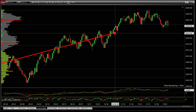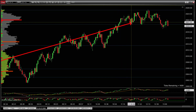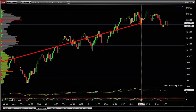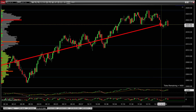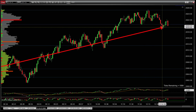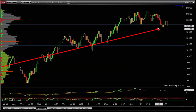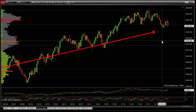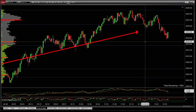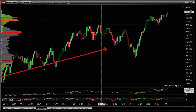And trades, oh boy, I keep on doing that. Trades through, comes back, finds support, runs across, you get your touch, get your point scalp out of that. This one you wouldn't have got anything out of. You would have taken too much heat right there. 2820, 2819. You would have taken less than 2 points, but you eventually would have got your point scalp out of that. And then basically off to the races at that point.